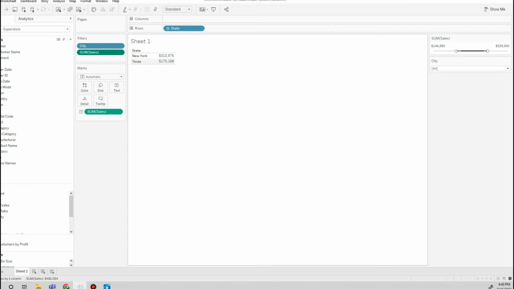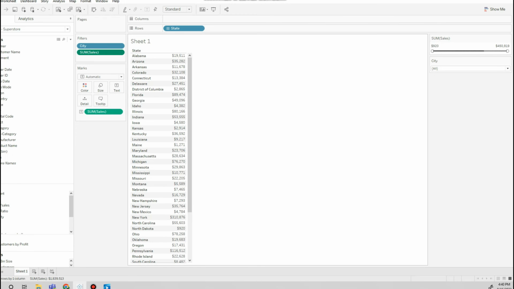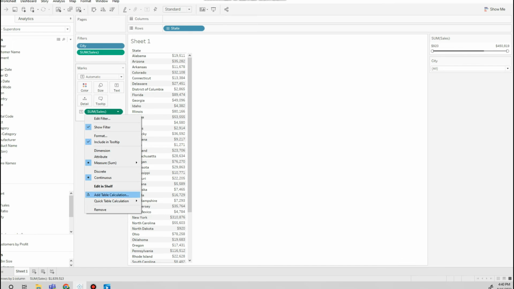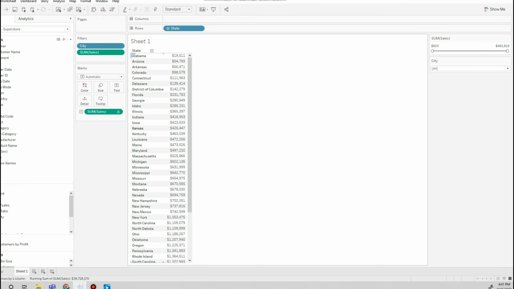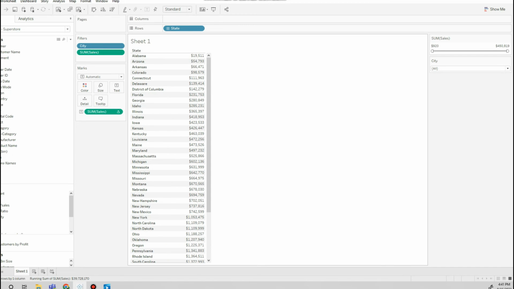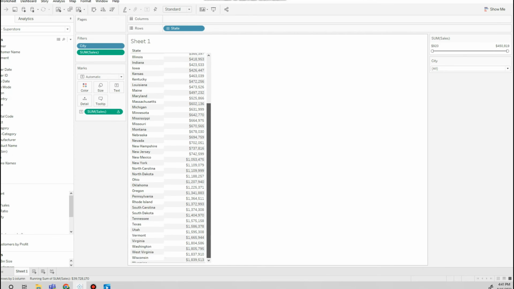The next one is the table calculation and the user filter. It is nothing but the quick table calculation over here. If you see here, the add table calculation or quick table calculation. If I select the running total sum, it will look like this. It will calculate things from the back end, and you will be able to see the running sum of all the sales right here.